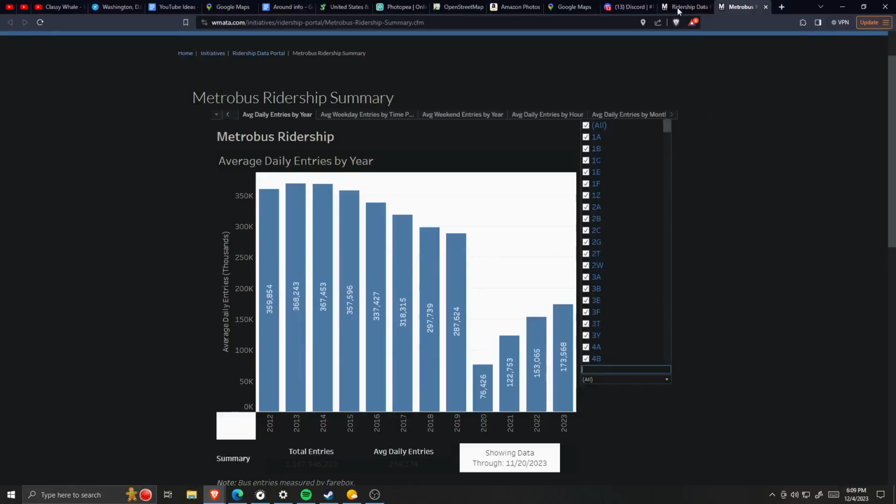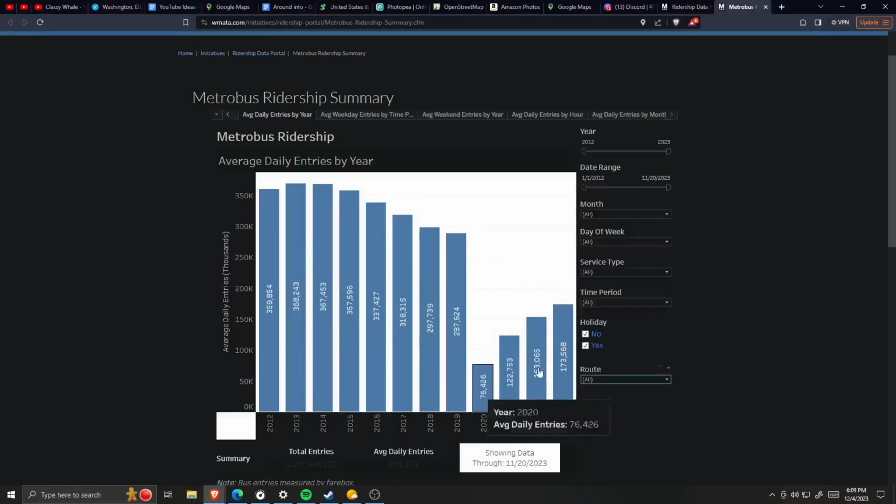But yeah, you can search by route. And you can also look at the general trends, which are similar, except it peaked in 2013 for some reason. And then it's just gone down pretty sadly. Because honestly, if this just kept going, we would be pretty close to the levels we are at now, assuming this went down the same way, but it probably wouldn't have. Bus ridership has kind of been a little bit better. Let's see, 173 and 287.